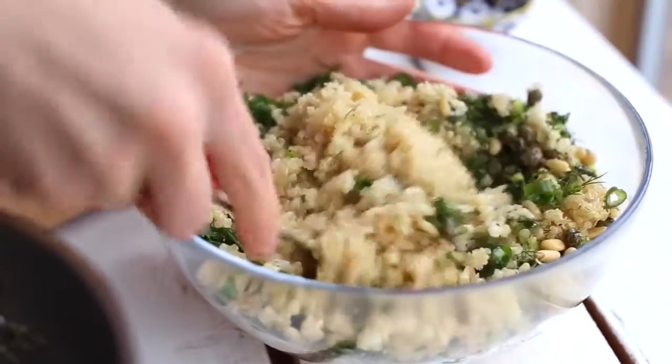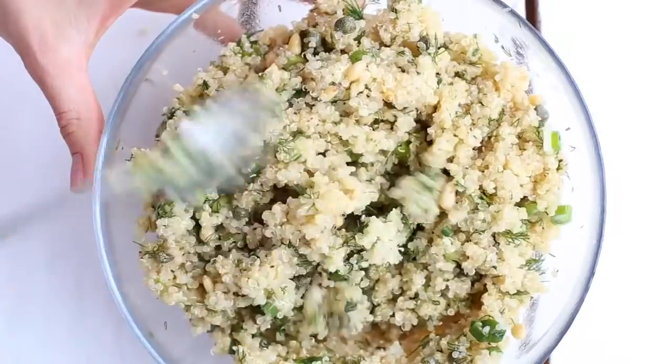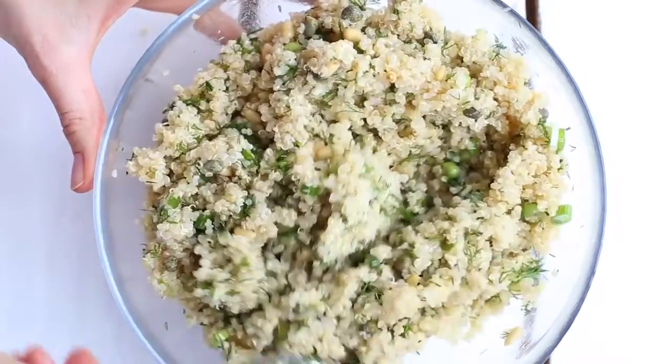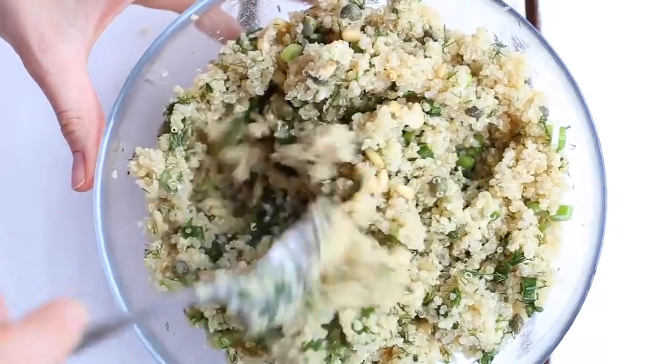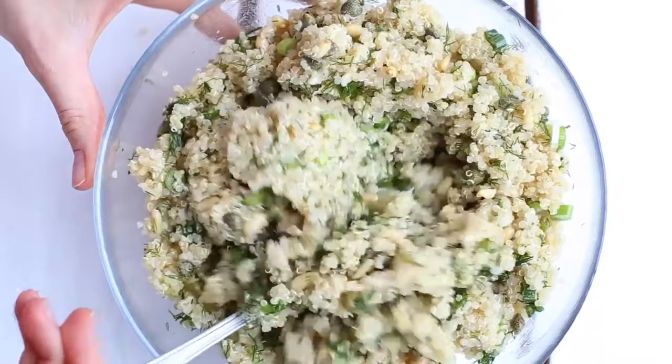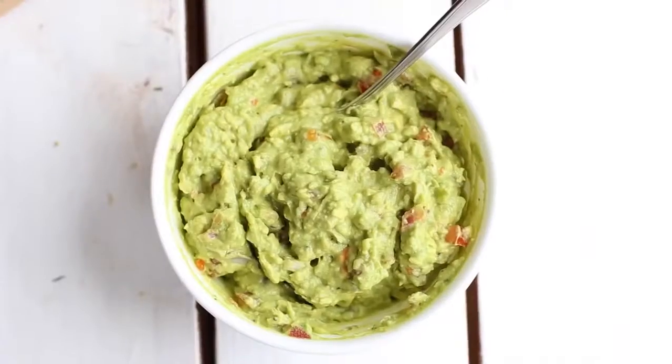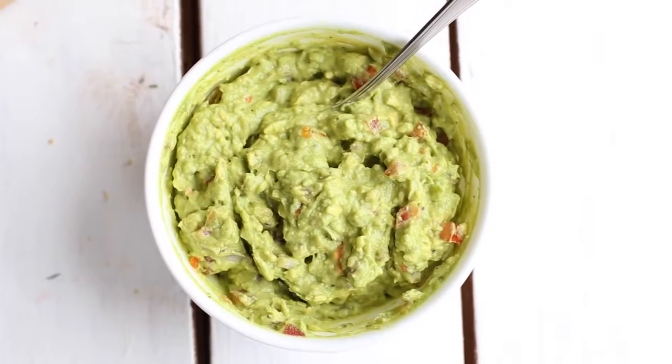I'm making quite a lot of food for dinner because on Sundays I like to meal prep. I don't prep breakfast, lunch and dinner for all 5 days. I usually just cook a couple of my favorite dishes and have leftovers for lunch or dinner the next couple of days. So I also made my fresh salsa and guacamole. I have videos already for both of them.